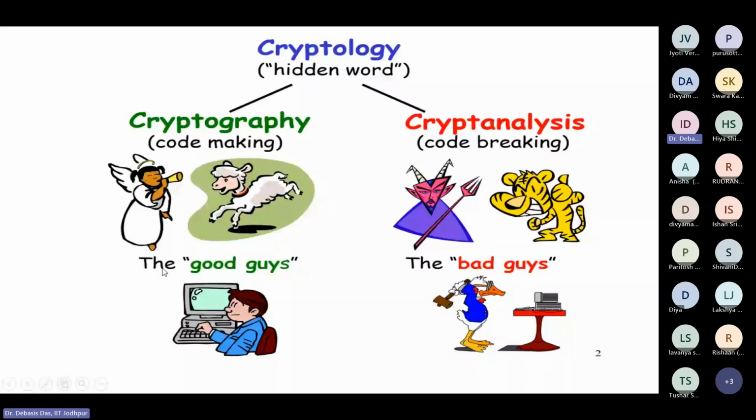So how do we make the code? We use different mechanisms. Through these mechanisms, we can perform encryption. We can convert our data into encrypted form. If it is in encrypted form, no one can access your information. Now, what is cryptanalysis? It is code breaking. So in general, password cracking or password hacking is under which category? Cryptography or cryptanalysis?